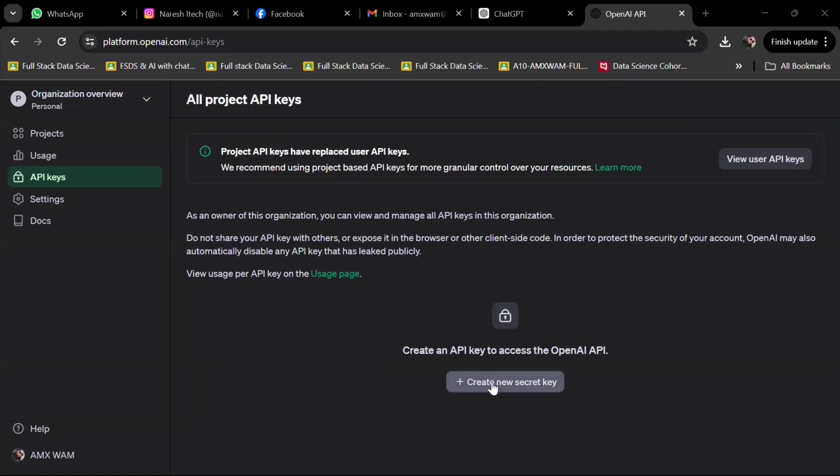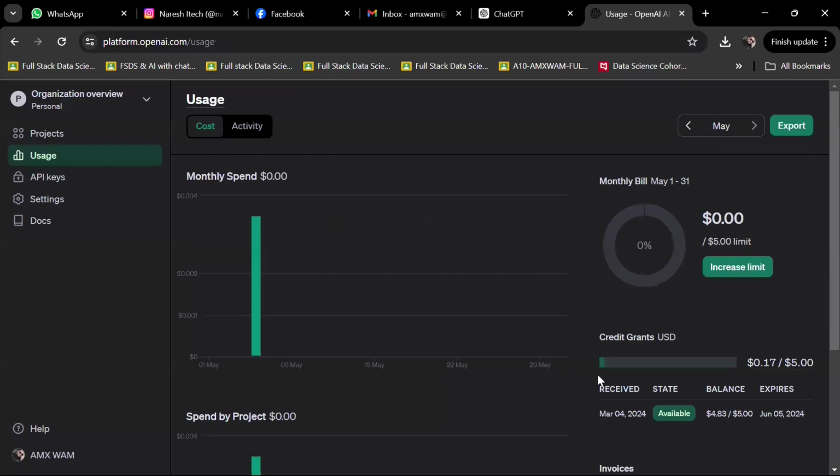Clear? I have a few API keys which I already stored before, and I use those. If not, then I create a new API key. Understood up to this, guys? Everyone check how to check the usage. How much limit do we have? Everyone got $5. You check available, and this is what is left. I should spend it by June 5, 2024.